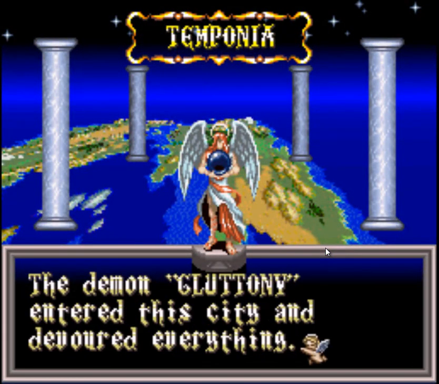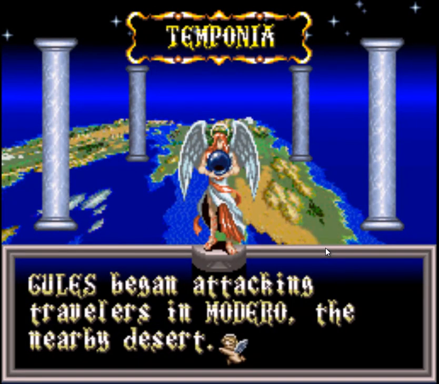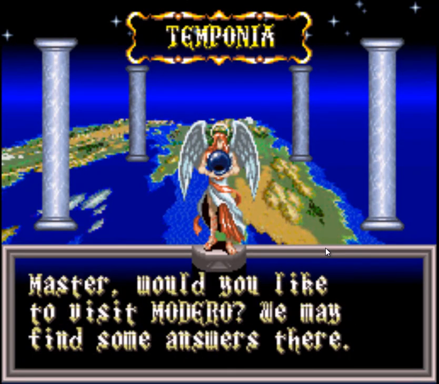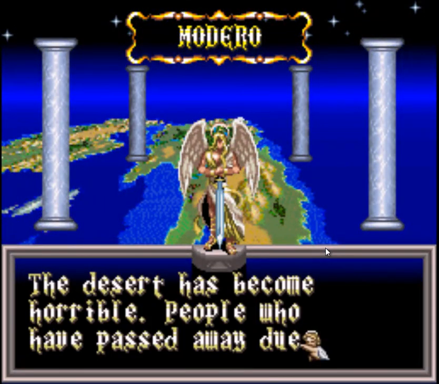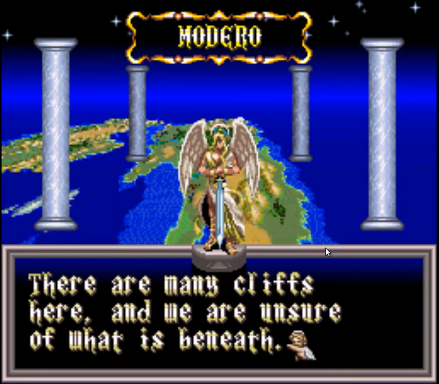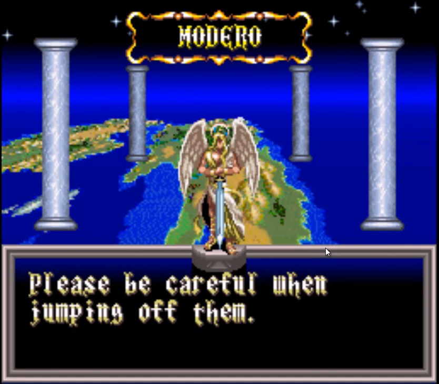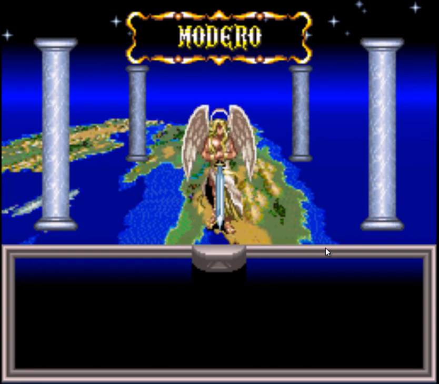Temponia used to be known for its great abundance of food. The demon gluttony entered the city and devoured everything. Soon people began to starve and fight one another. Gullus began attacking travelers in Mordale, the nearby desert. Master, we should visit. Would you like to visit Mordale? Maybe we'll find something there. The desert has become horrible. People who have passed away from starvation have been turned into gullus by the demon. The giant mouths towards the sky are part of the demon. There are many cliffs here, and we are unsure of what is beneath. Please be careful when jumping off. Master, please prepare yourself for battle. I am ready for battle. May luck be with you.